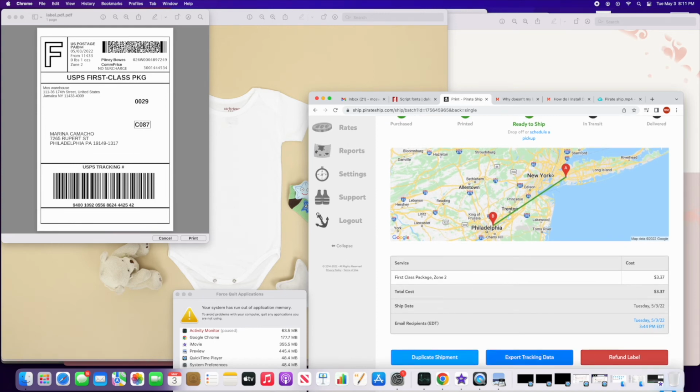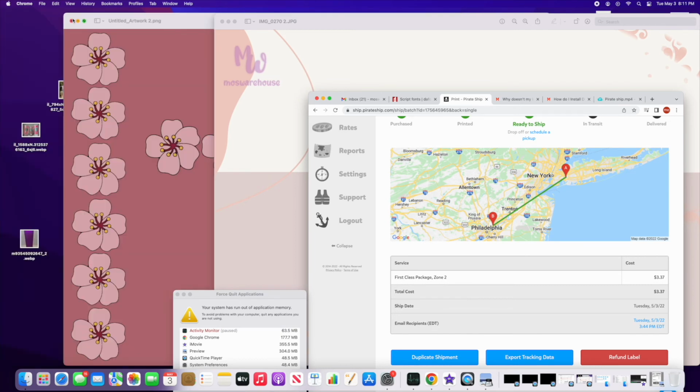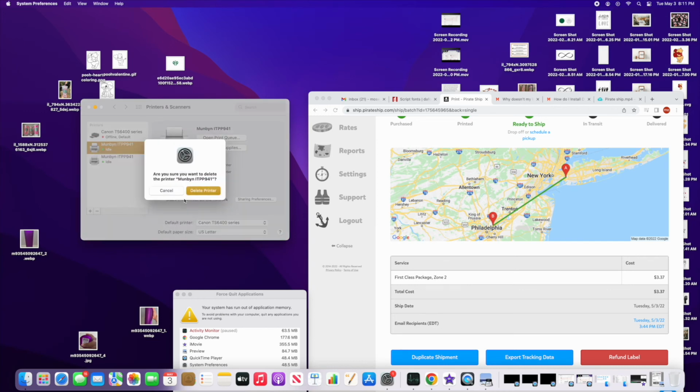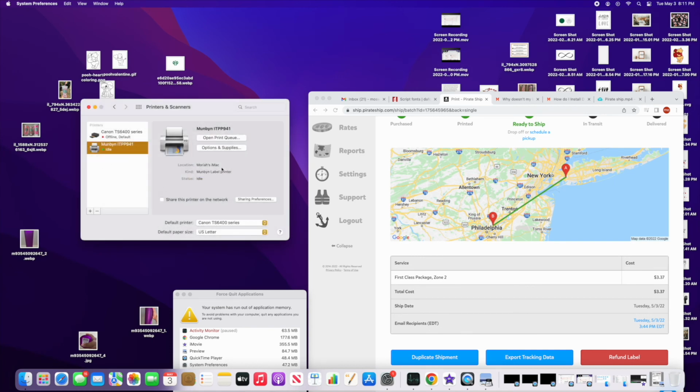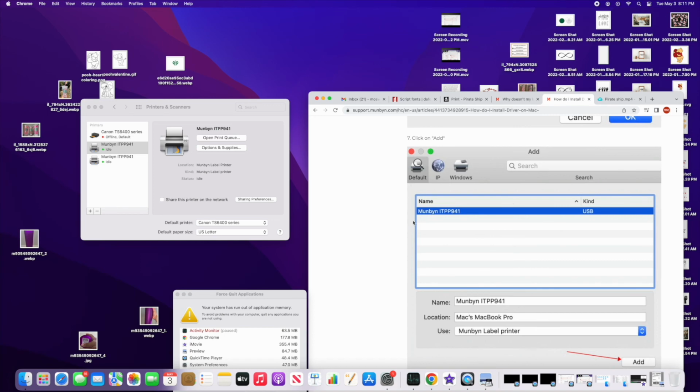It was so annoying going on Munbyn and seeing that they wanted you to copy and paste every single label onto Adobe Reader or something in order to just simply get your label printer to work. Like, I didn't buy a label printer to copy and paste every single label that I have. So when I did this, it worked for me. And I wish that the Munbyn had these further steps in their YouTube tutorial video, but they don't. So it worked for me, and just use this.